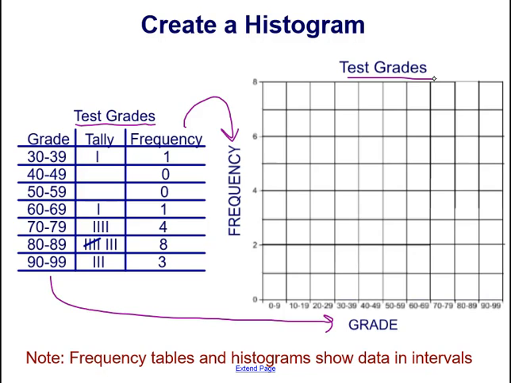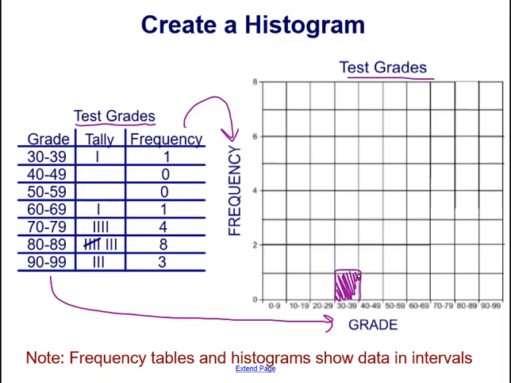We then have our title still of test grades at the top. So now our frequency becomes the bar that comes up from the interval. So for example, we have a frequency of 1 for the interval of 30 to 39. So I find 30 to 39 on that x-axis, and I'm going to draw a bar up to a y value of 1. So that's what I would fill in, and that would represent the frequency at that interval, but as a histogram. And I would continue to do that for every interval that has a frequency.